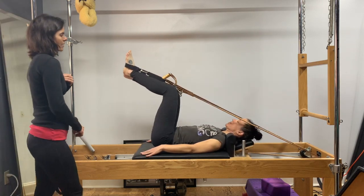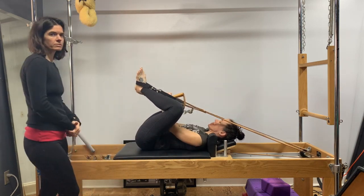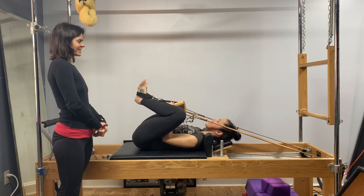Keep your heels together with your knees open. You're going to hold onto the black straps and actually pull them towards you. It's a stretch. So you can relax.